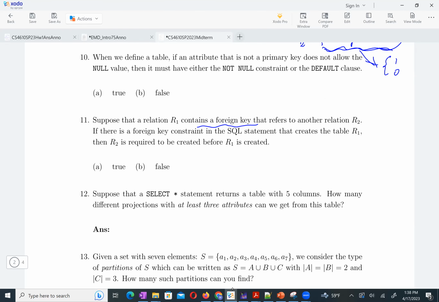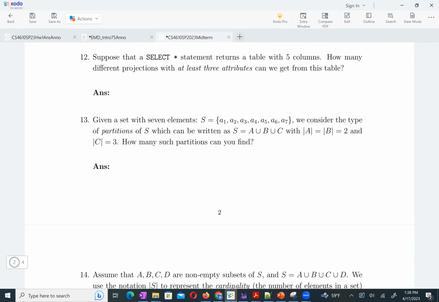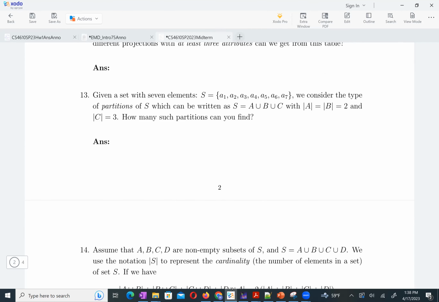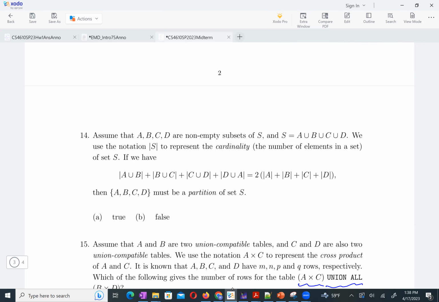Number 13, we did a few examples, and remove the duplicate copies. Number 14, we did a similar example: the definition of a partition, 3 conditions.